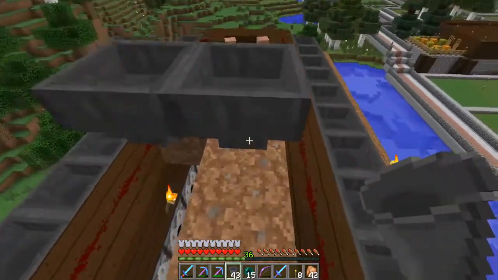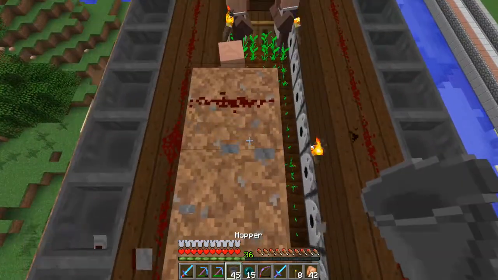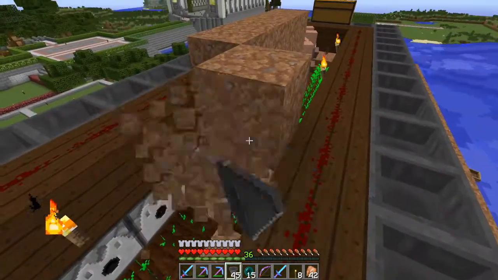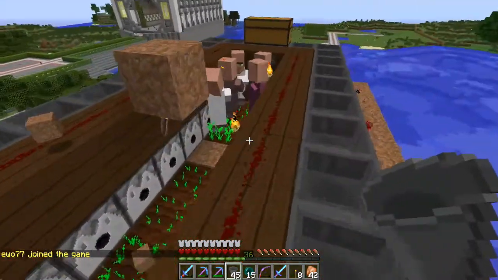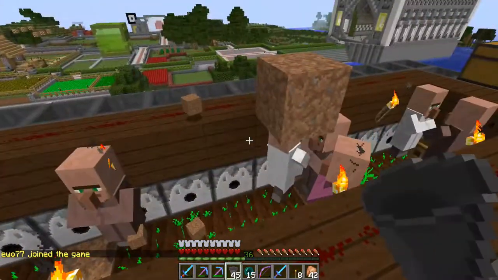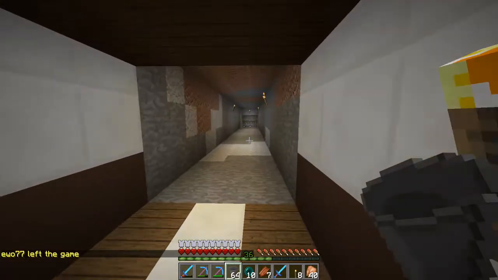Trying to break this so I actually get this stuff back. Ooh, okay, cool. So I'm going to go ahead and break down all of this. I'm going to get my hoppers and I'll meet you back over at that little spider cave thing that I was doing. And we're going to set that up so I can just AFK there and get a bunch of string. And we're back with over a stack of hoppers.